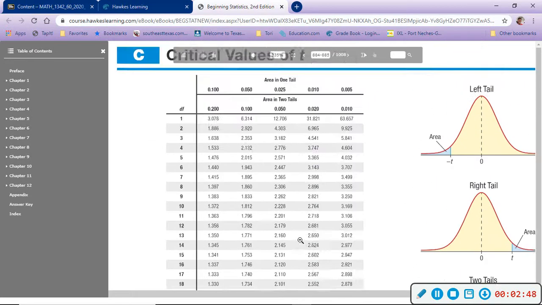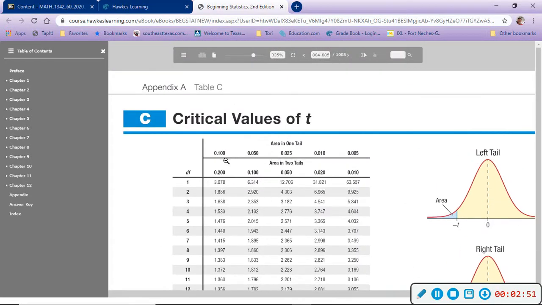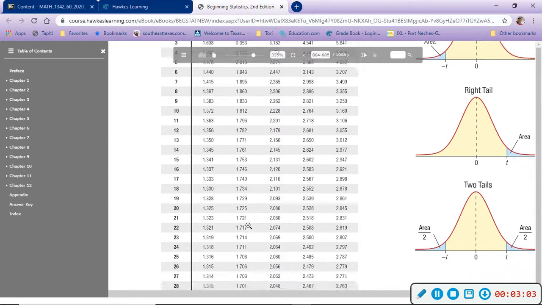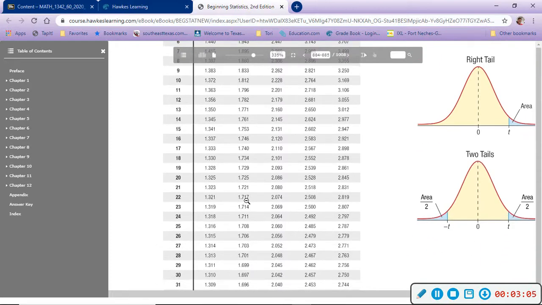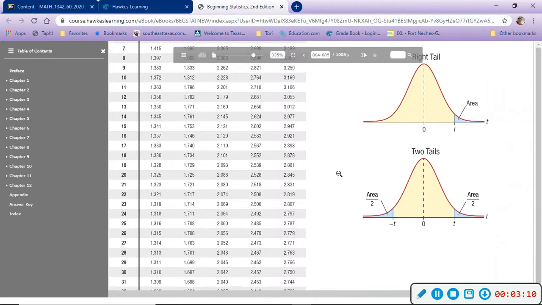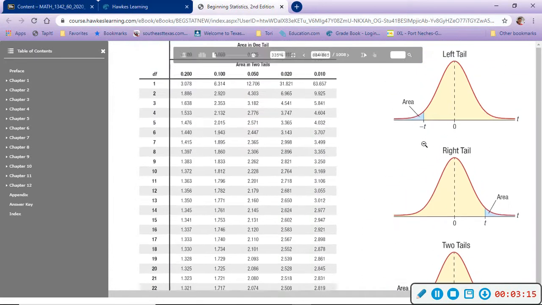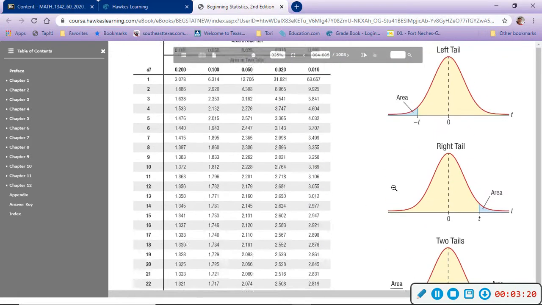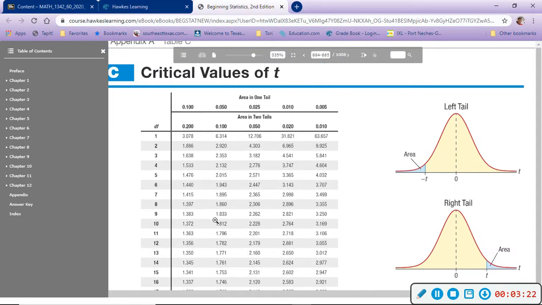Let me go back to the top. We wanted 5%, so here's 5% as a decimal, 0.05. And we had 22 degrees of freedom. So I want to go down this column until I see the number 22. So you see we get 1.717. It's always going to be positive. But as you can see in this picture over here, one tail on the right is positive. Left tail you need to put negative. And then if you had both, you would have one on either side. But right now we're dealing with left tail. So we need to make that number negative.